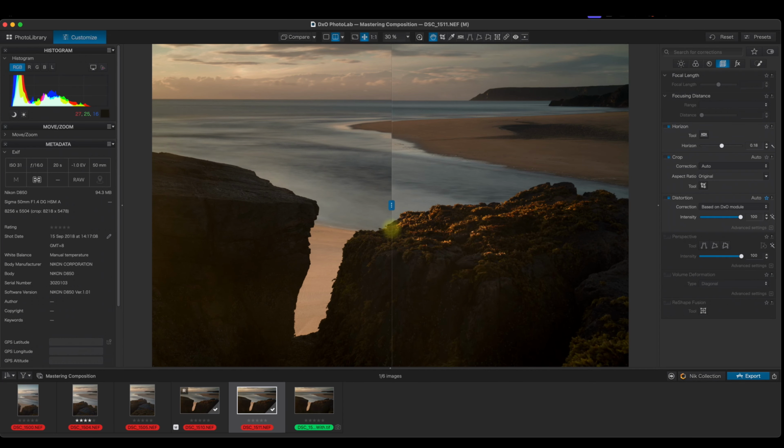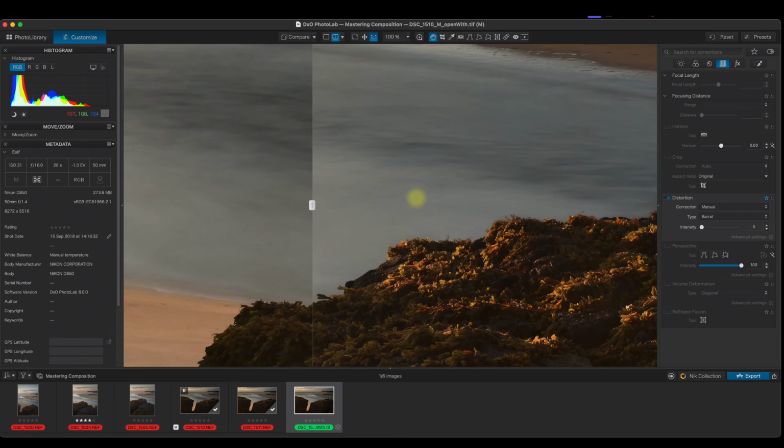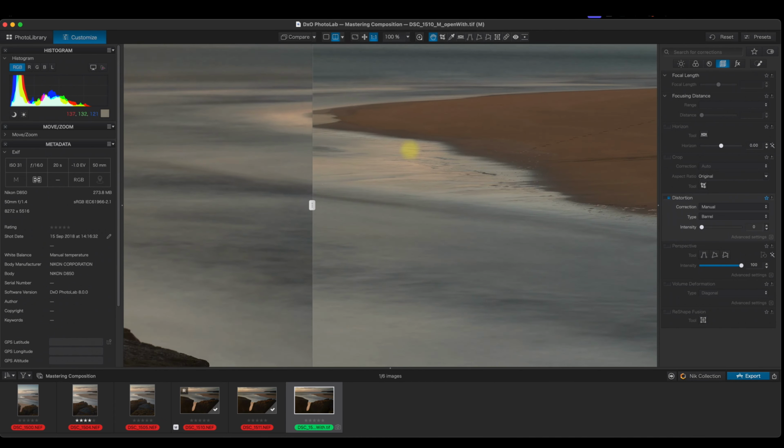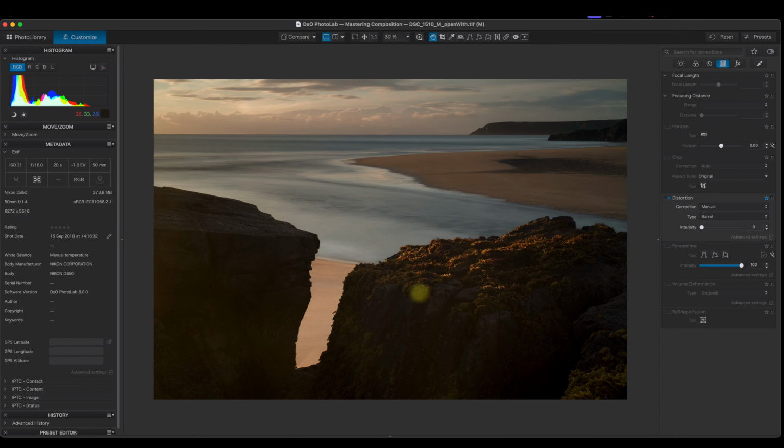So if I look at these two images now, we know that we have to focus stack this. I have jumped ahead now and I have done the focus stack in Photoshop. I exported both of these images straight out of DxO into Photoshop and did the focus stacking, and I did the manual blending of the two exposures. And what I have now on the right hand side is the best of both worlds. I have a nice sharp background and a nice sharp foreground. This is the full 3:2 aspect ratio frame. So I've now got what I consider to be the final composition and the final focus stacked version.